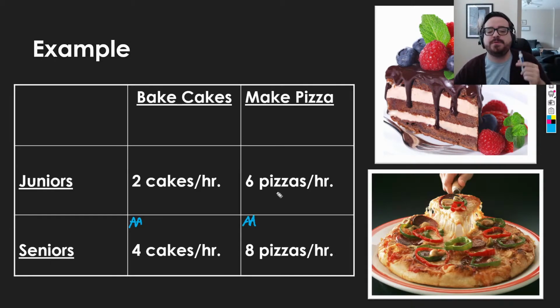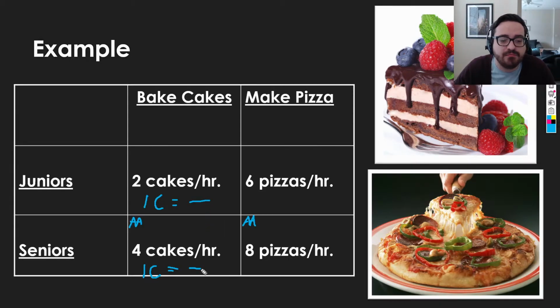Because this is where students will be like, wait, what the hell did he just do? So here's what I'm going to do. In order to compare, I need to figure out what the opportunity cost is for baking 1 cake. Right, I want to be able to compare both to each other. Because I want to see who can make it at a lower opportunity cost, right? So who's got the lower opportunity cost in producing cakes will be whoever has a lower cost of producing 1 cake.